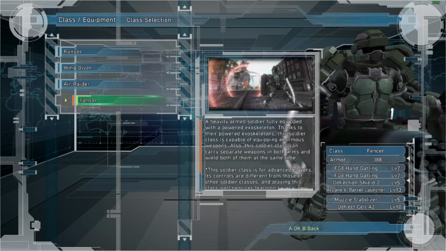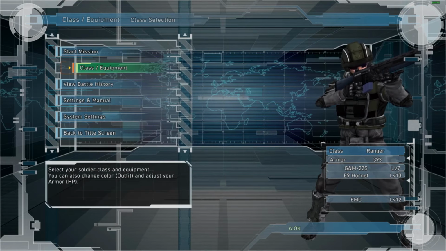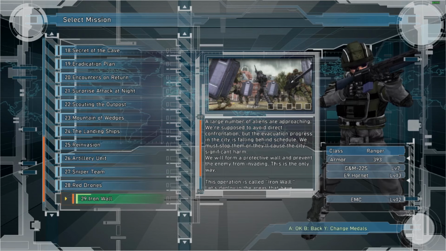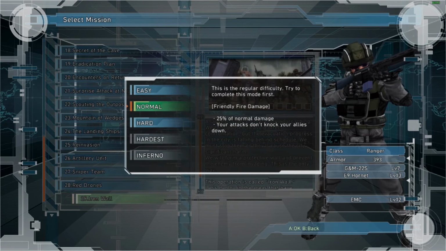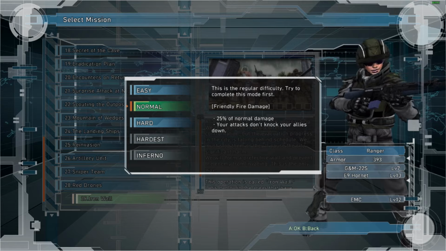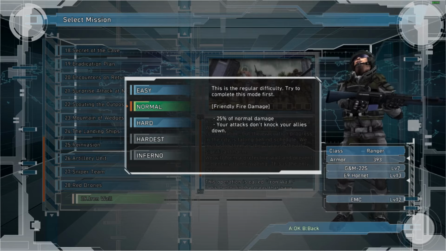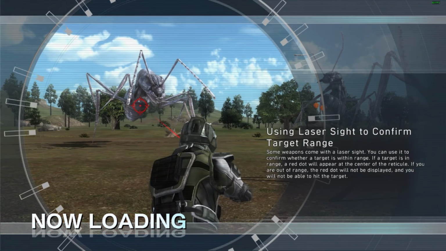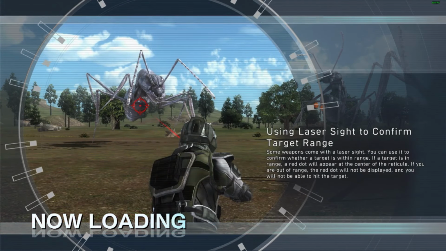You get your four classes, of course. We'll get to what this all is once we actually hop into the game, which is right now. Of course, you can pick between 5 different difficulties, but the last two are locked until you beat the game. Very simple, very easy to understand, so we're just going to pick normal difficulty, because that's what I've been playing on, and we'll just hop straight in.